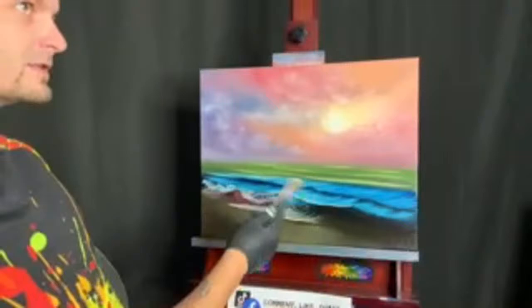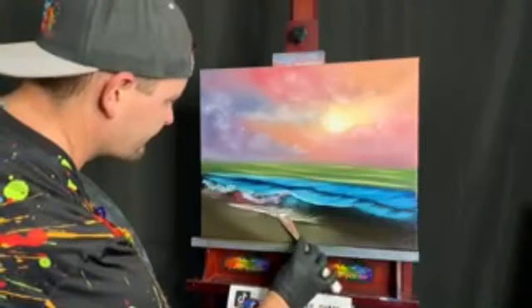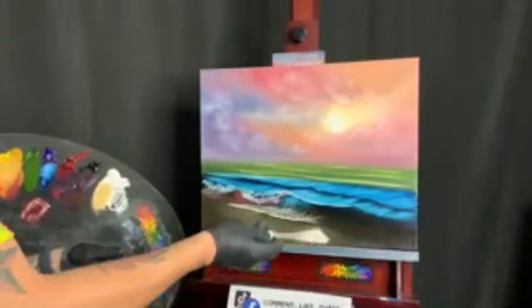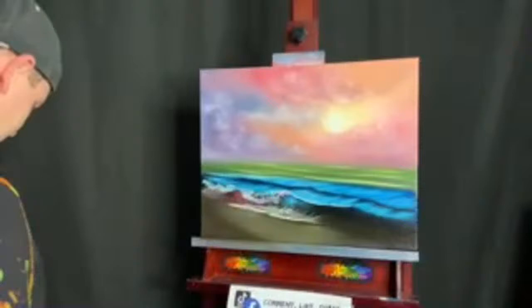A little bit of that liquid white. It's going to turn into our watery goodness, right? Maybe take just a smidge of that darkness, and just every so often, I want to put a little bit back here, because it's never just perfectly foamy white, right? You've got to have a few little details, a little ripple here and there. Maybe there was a rock that was sticking out that didn't really get covered all the way by the foam. So it's just popping up, gives you a little bit more of this action, right? Out here where it's rotating, you get the coral starting to build, you get all of these little sharp things under your feet. Let's grab a little bit from up here.